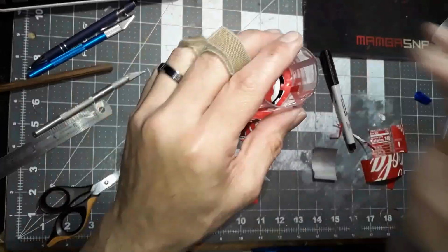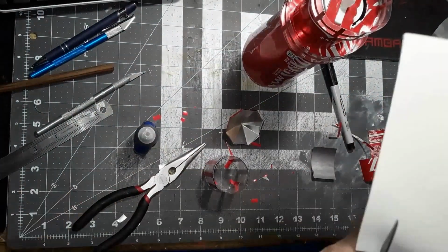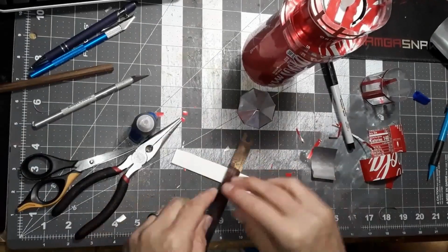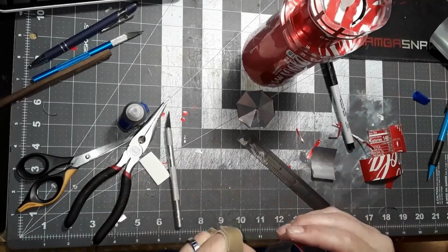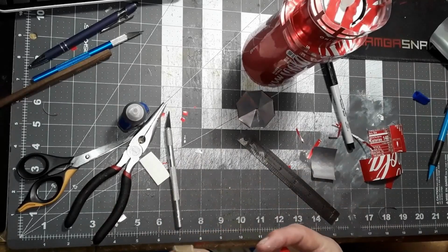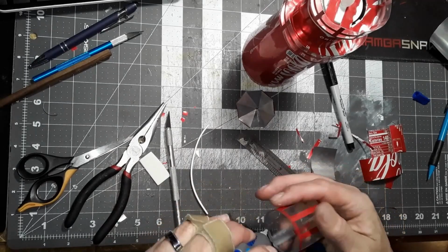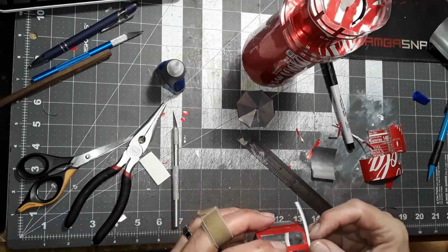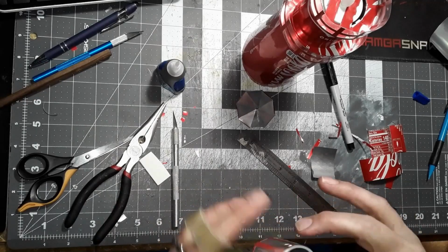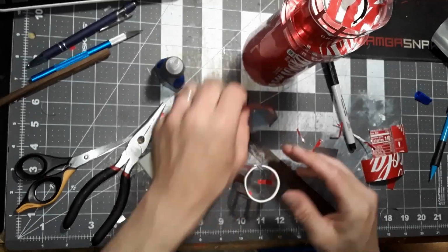We test fit the roof piece, then we glue craft foam to the upper edge of the lamp room, so we can attach the two pieces. Once we have the foam in place, we glue the roof to the top of the lamp room.